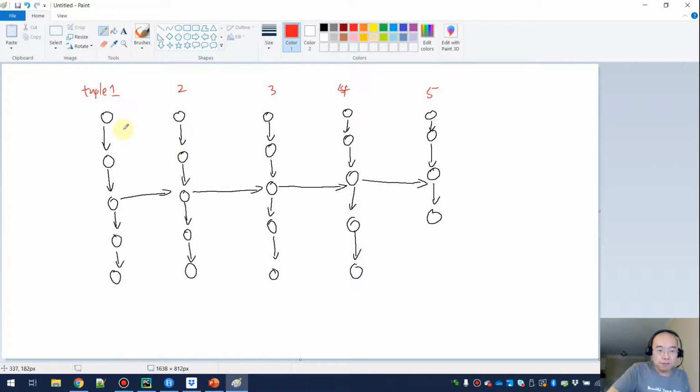And then we draw an edge from a node to another node, and we say A is smaller than B. So this is the rule of this graph. And by the way, this is also a directed graph, right? So for each of the tuples we sort them from low to high: tuple 1 low to high, and tuple 2 low to high. And after that we have 5 medians.